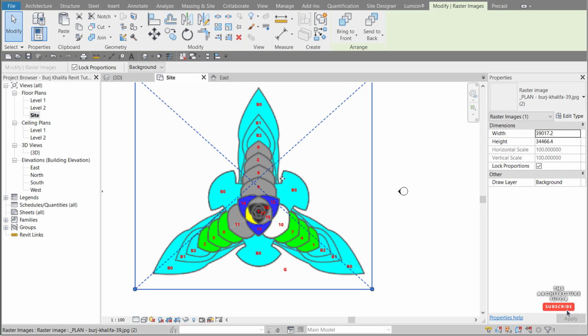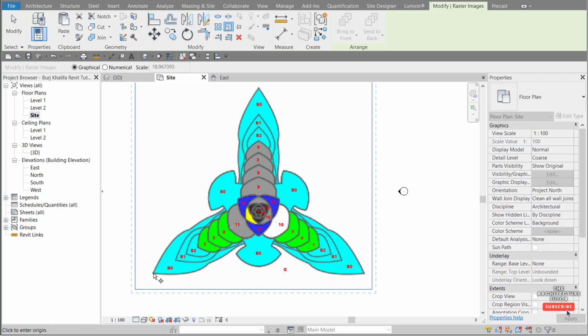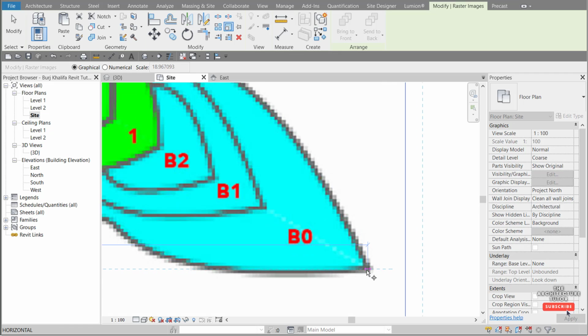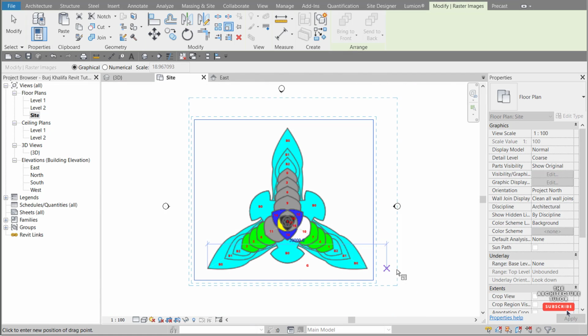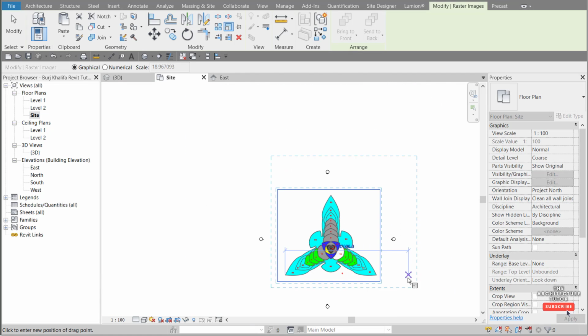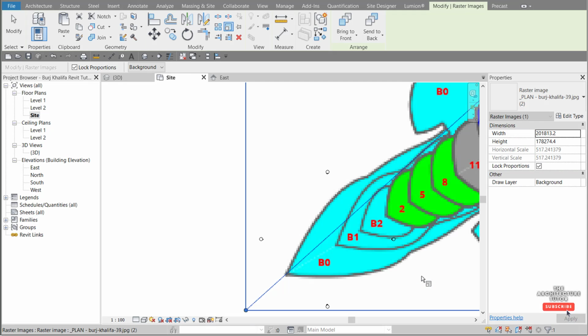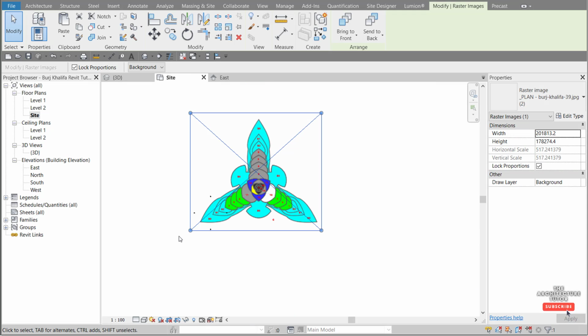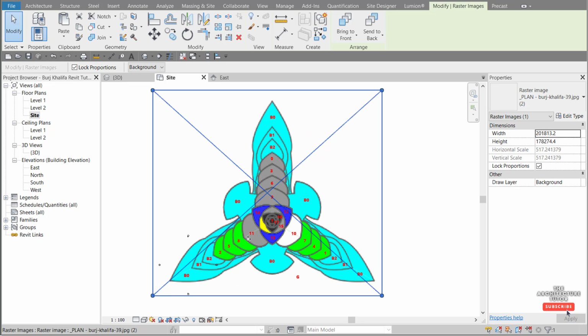So if we select it, we come up here to scale in the modify tab, and then click one point, click the other end there, and now we can type in, we can either scale it graphically by moving the mouse, or we can actually type the distance, and I think it's about 170 or 180 meters. So I'm just going to type 180 meters, enter, and there we go, we've got that.